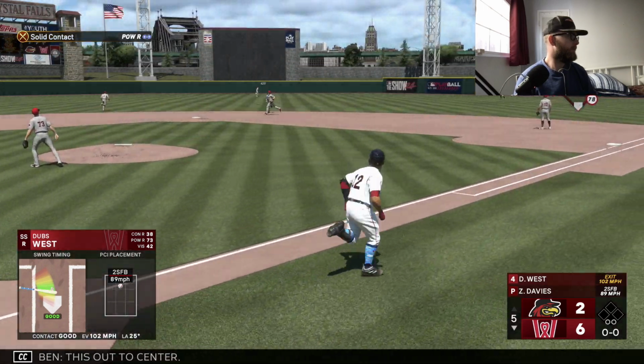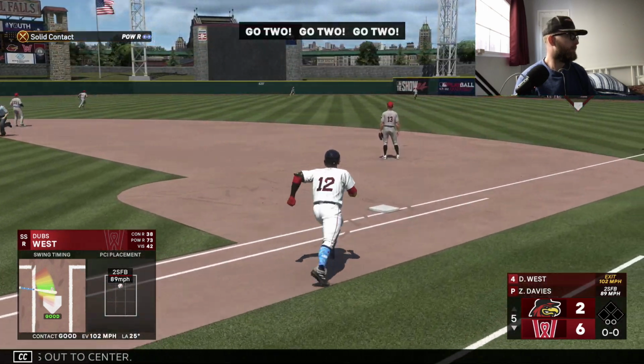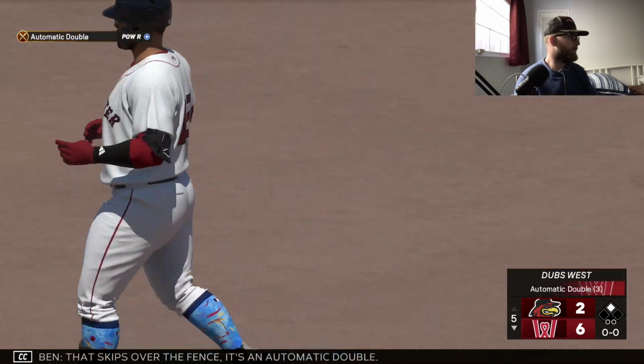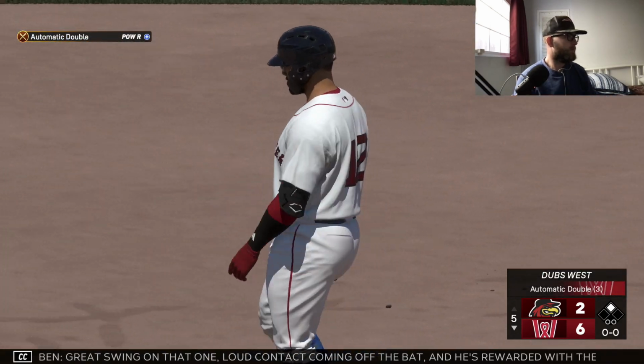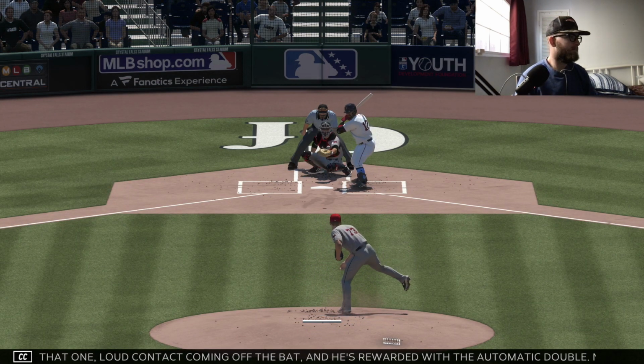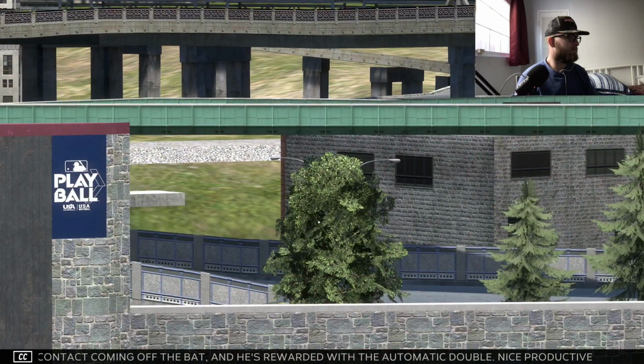This out to center. That skips over the fence. It's an automatic double. Great swing on that one. Loud contact coming off the bat. He's rewarded with the automatic double. Nice productive at bat.